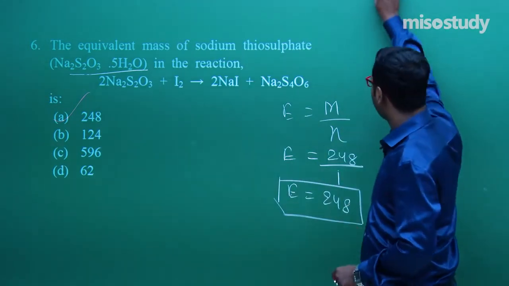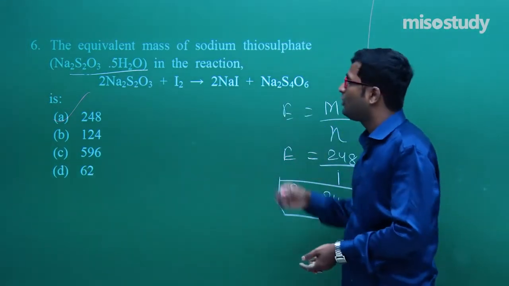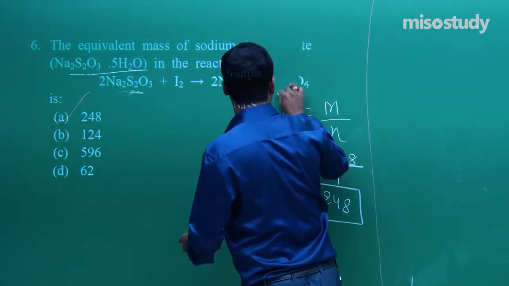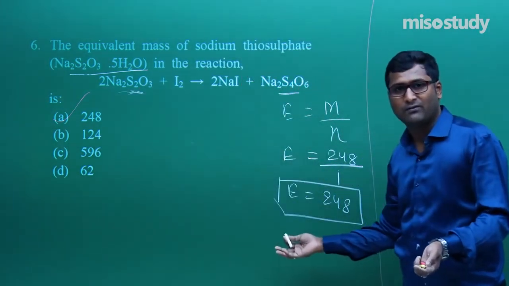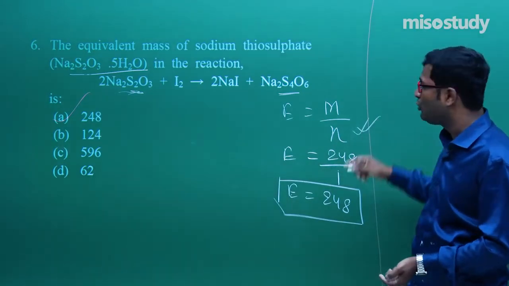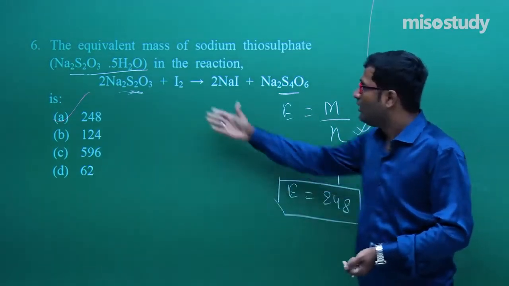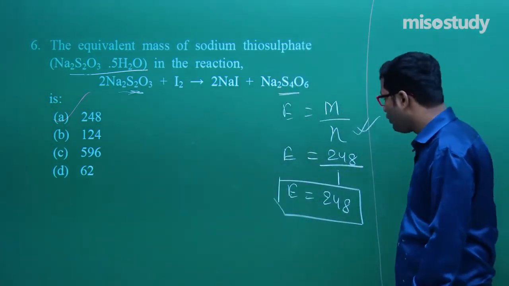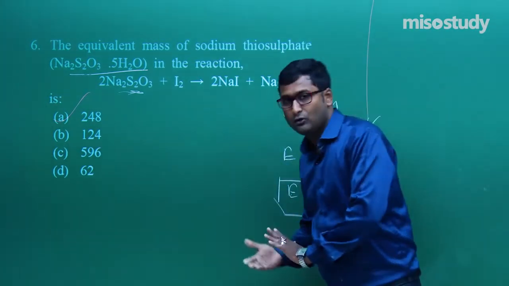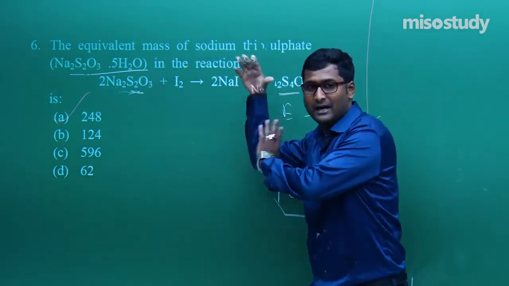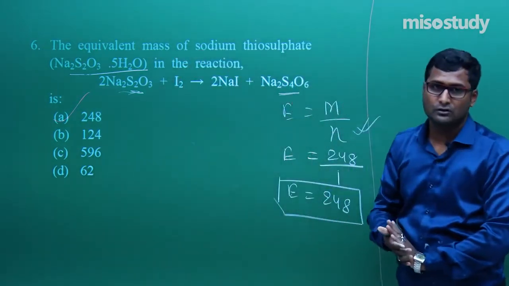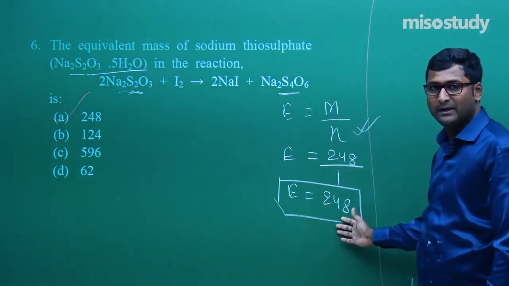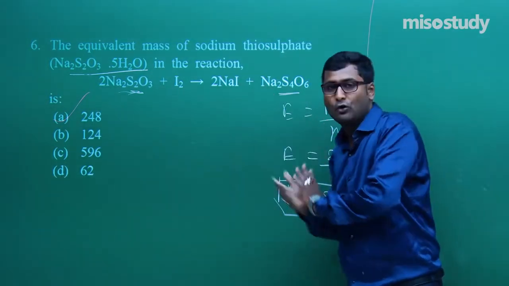If you still have any doubt, you can easily find the value of N also. What is the total change? S here is S4. Then definitely you will find the answer, that N is equal to 1. Put this value, find out the molecular mass, and you will get the answer, that equivalent mass is 248. So I'm giving you a few seconds, think on it. I think definitely you will get the value as I have given. That is the complete solution. Still you can use your brain.